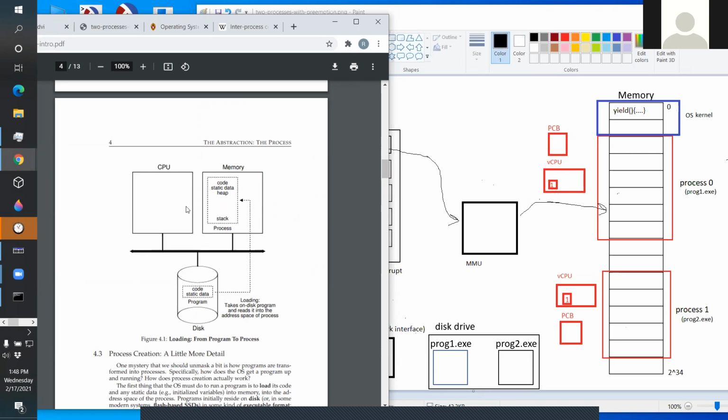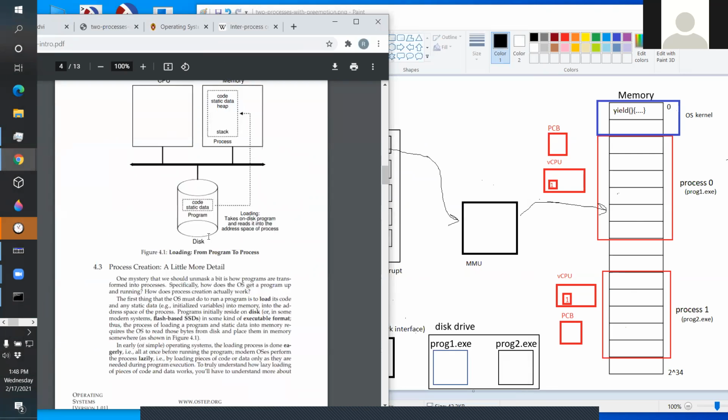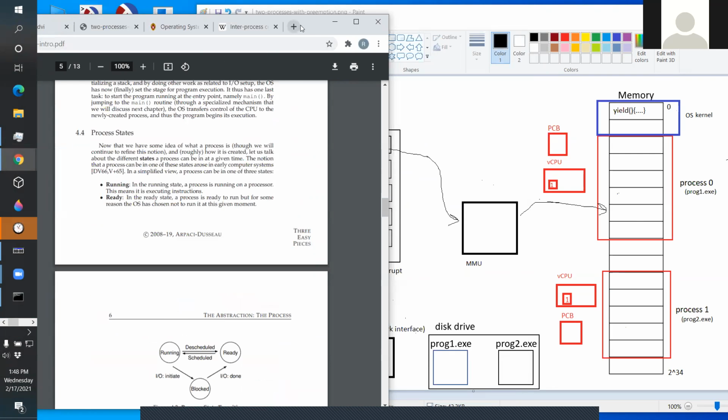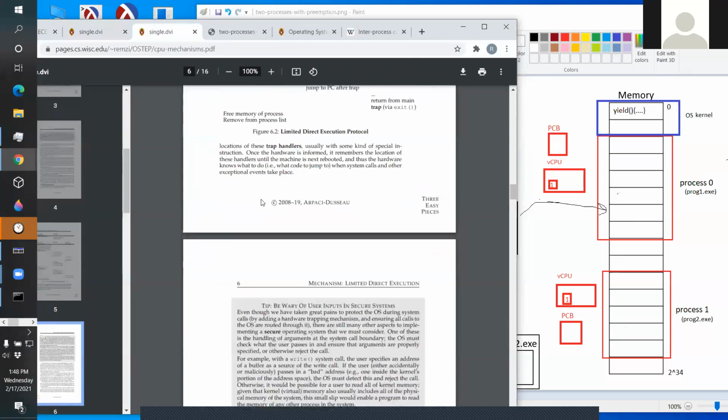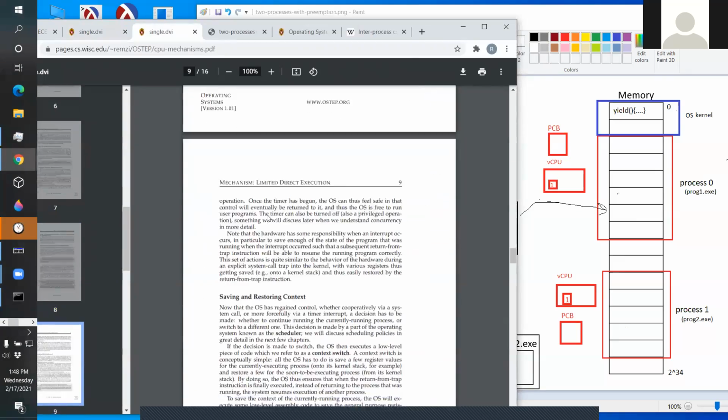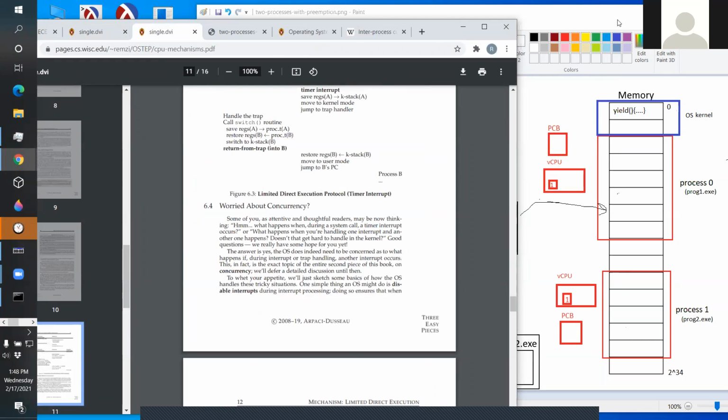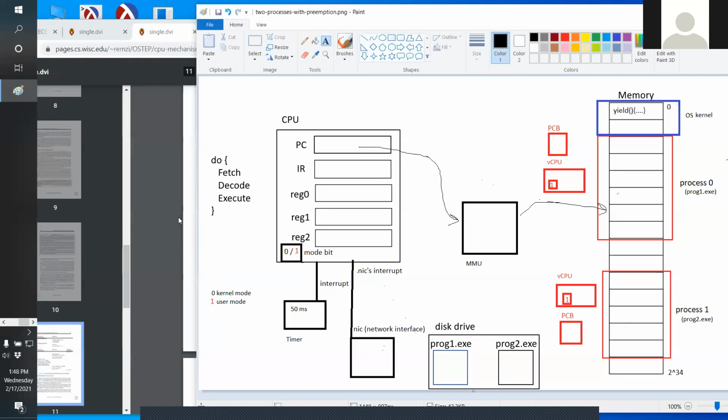So this picture here is this part of the picture here. Programs get copied into memory. That's the only picture he drew. He didn't draw any pictures for the mechanism. The mechanism, he never drew a picture. So here is the picture I think illuminates all the words of his description over here.